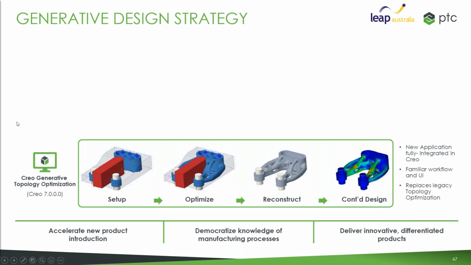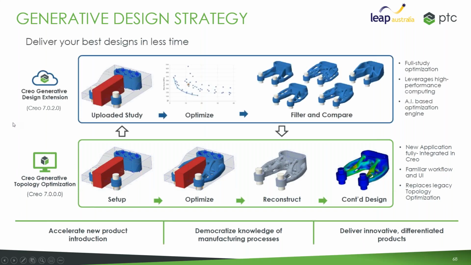As we said when we launched this, the strategy for the generative topology was to enable cloud for that. So in Creo 7.02, which came out late last year, PTC added this generative design extension. The idea is I can run one set locally on my PC: one material, one set of constraints, one set of loads, and I'll get a result. But really the point of this is to work out what the optimal solution is. What if I make this out of 3 different materials and I have 5 different load cases? What are my options here?